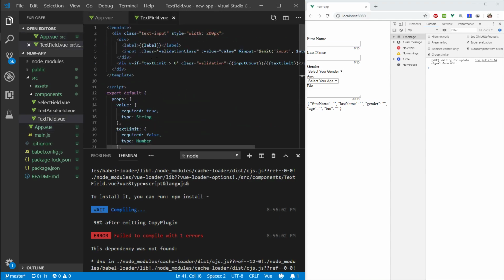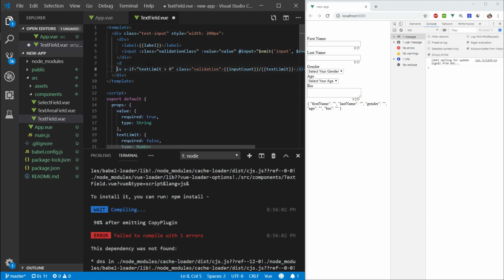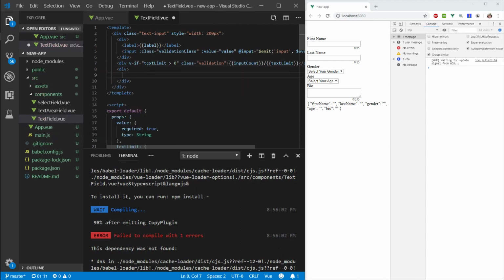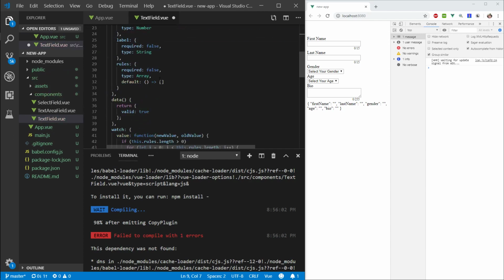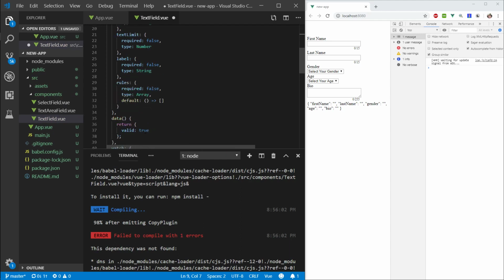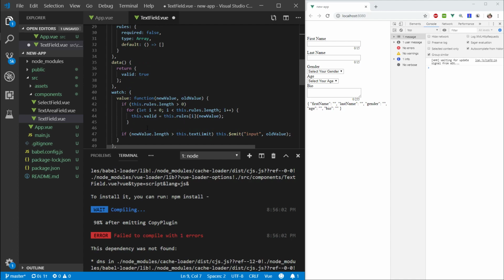So in our text field, let's say a div with v-if valid. It's going to be true from the start, so we're going to be displaying a message. So really, let's just say invalid.